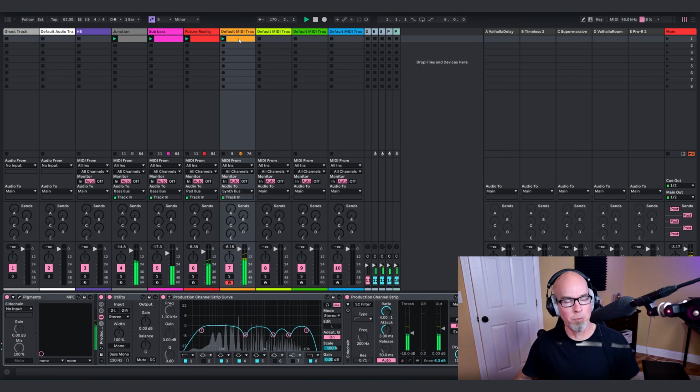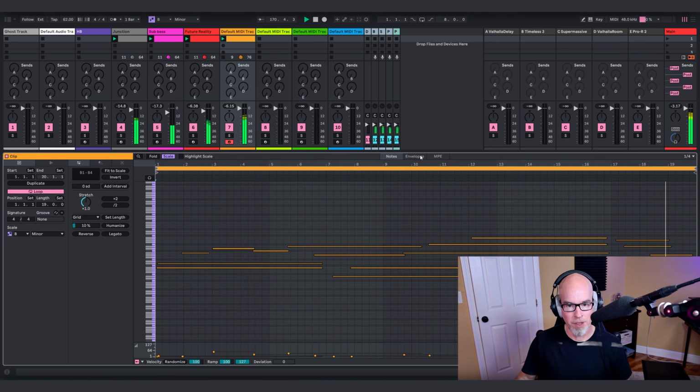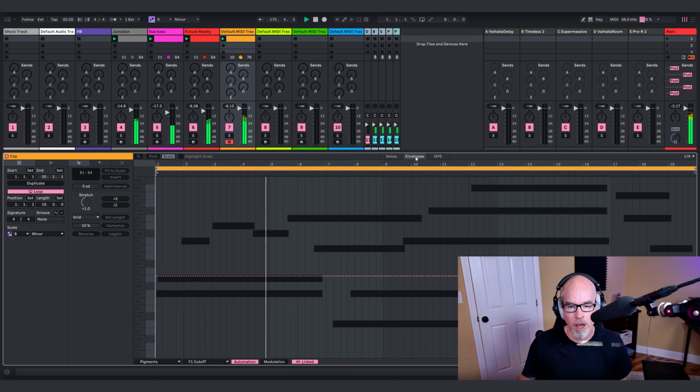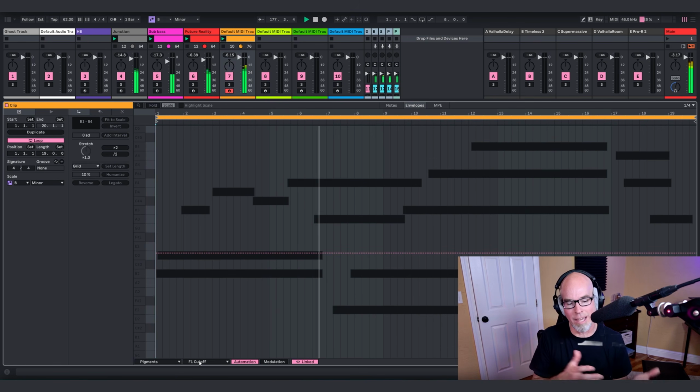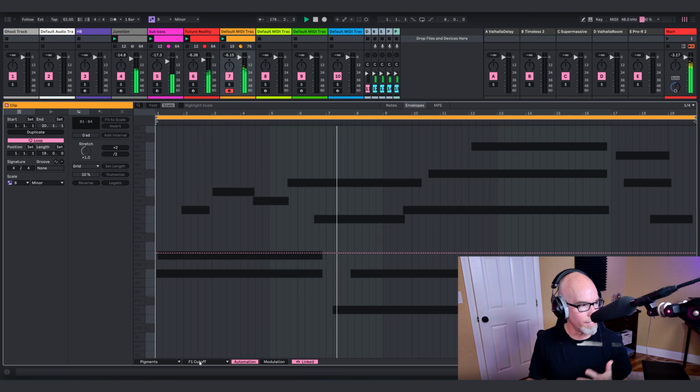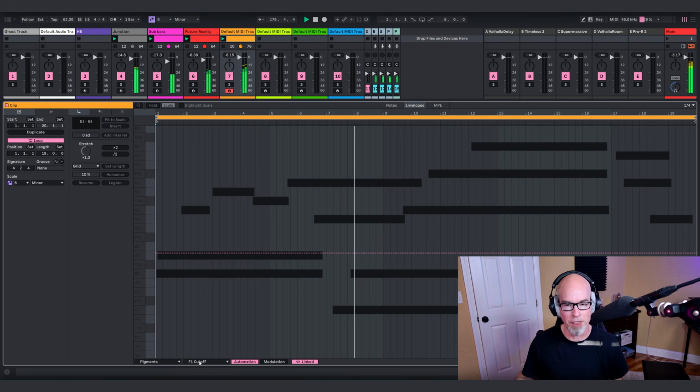Because what we're gonna do is come in here and click on the envelopes, because this is a loop here in Ableton. This is important. If you're using Bitwig or Logic or Cubase or something, I'm sure there's an equivalent to this. Logic calls them clip automation. You can look it up if you're using Logic. So envelopes here, all right? And we'll make sure that our target here is Pigments filter 1 cutoff. I think that's because that was the last thing I touched in Pigments, that's active. Otherwise, you might have to configure that in Ableton.